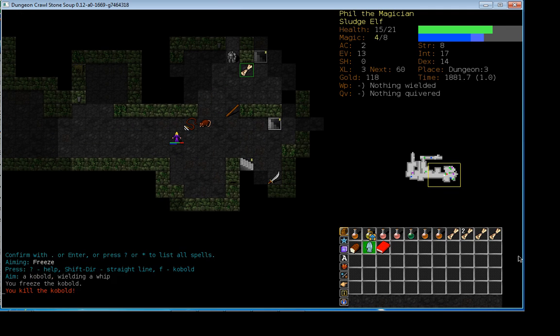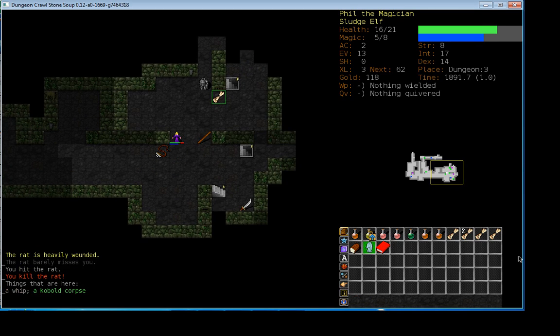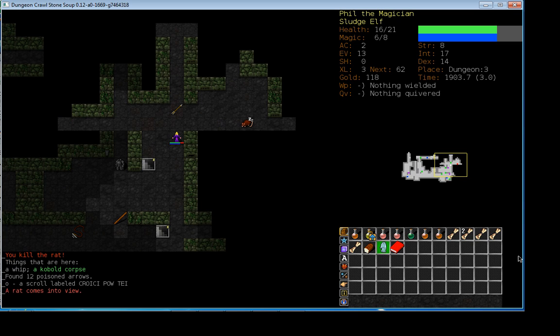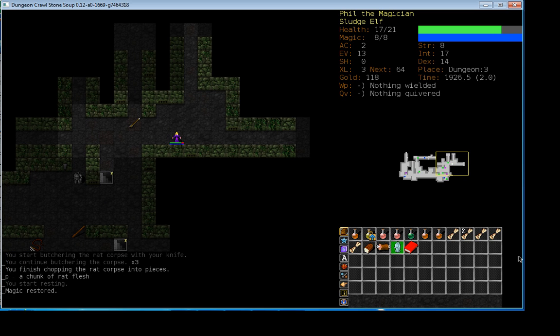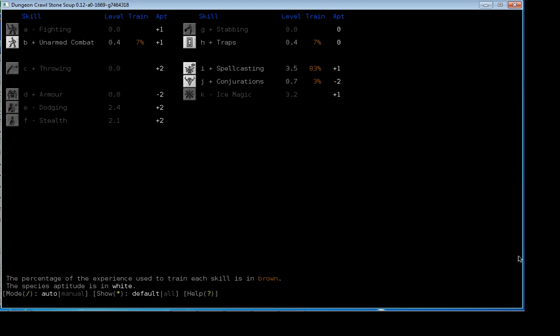It's a whip. You have a whip. And you are a rat. And your corpse is poisonous, so I cannot butcher that. Damn. Punch. Butcher. Rest up for a bit of health. And continue moving right along.